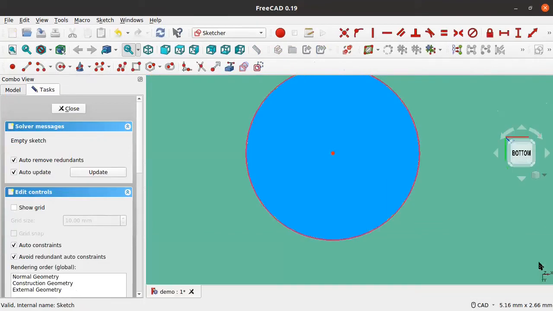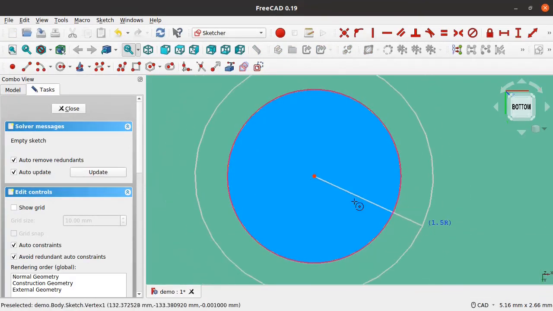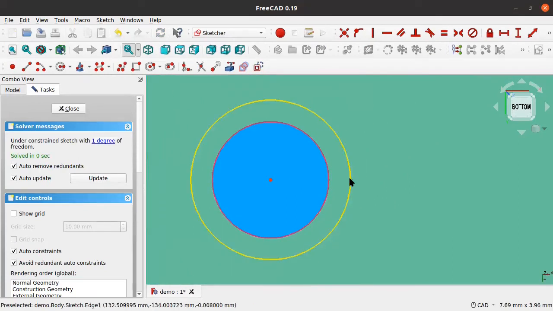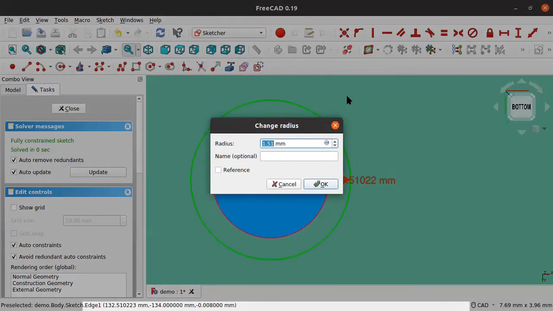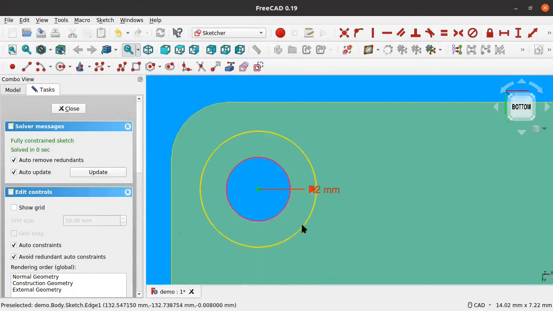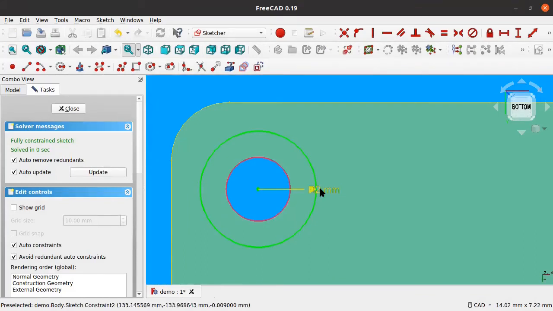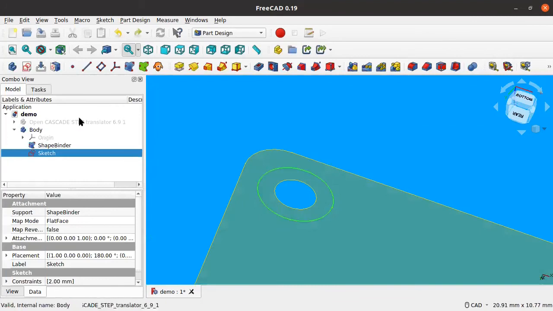Going back to the sketch. And then selecting this. And then the radius. Yeah, the millimeters are back. There was something with millimeters. And yeah, so this is 2 millimeters. The radius is 2 millimeters, so it's a bit bigger than the hole. That's okay. And then from this point, I close the sketch.